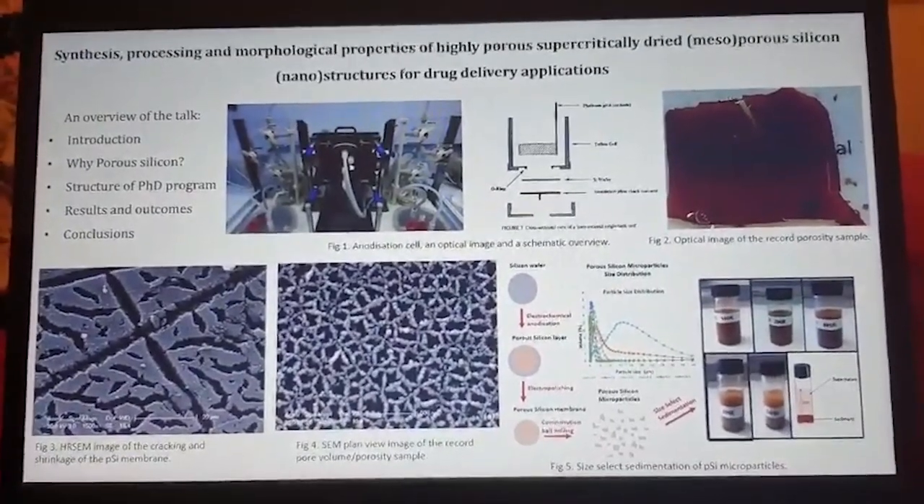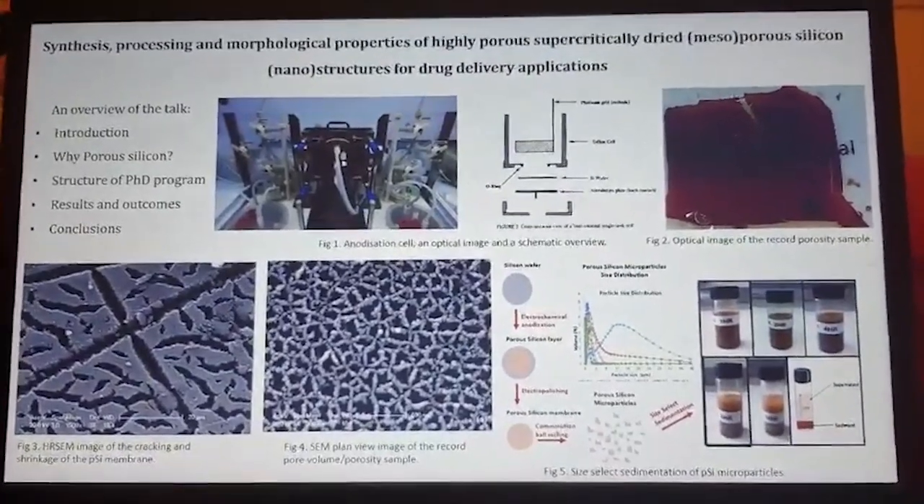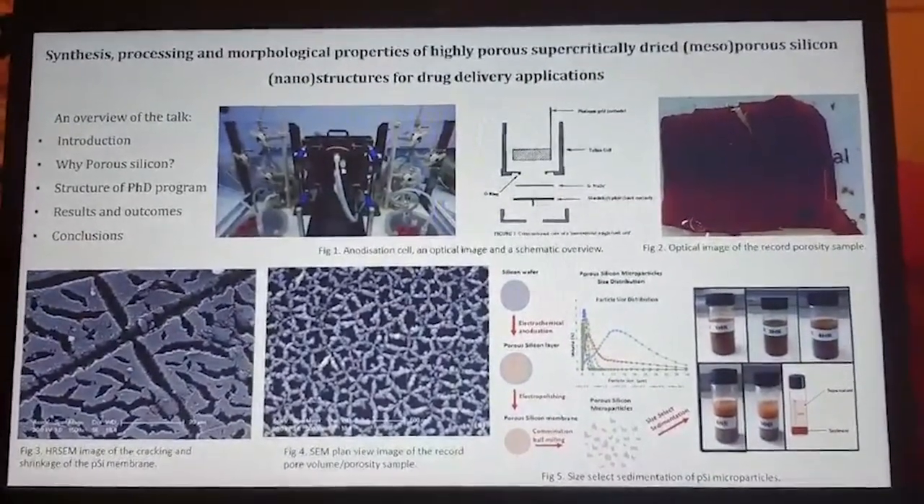And let the story of Porous Silicon begin. I'm going to introduce you to the field, provide some motivational background of this project, show some very exciting results, and conclude. Porous Silicon was accidentally discovered in 1954 by Ullier in Bell's Laboratories when they were trying to make an ultra-chemical machine to be used with chips. Instead, what they observed was that when trying to completely dissolve the wafers, the voids started to appear.